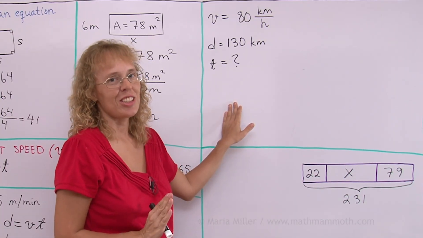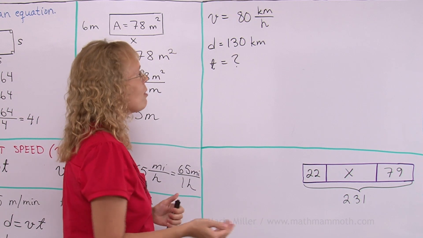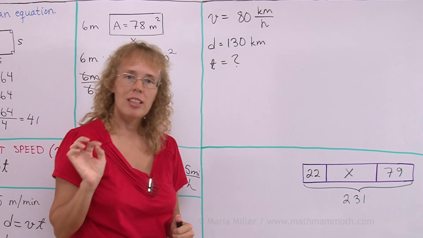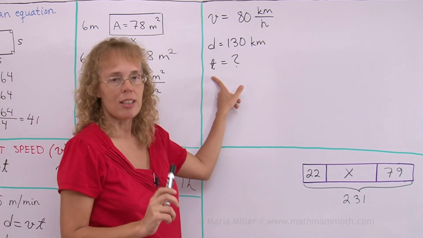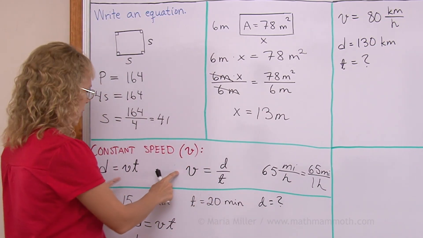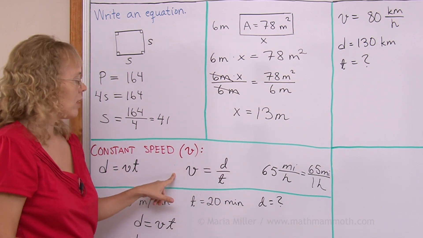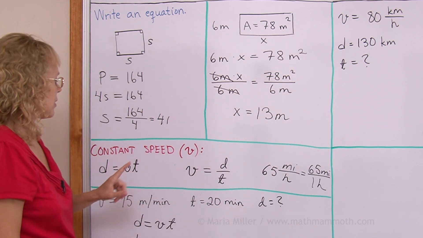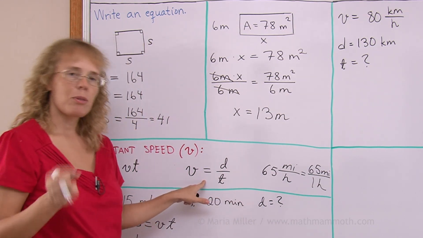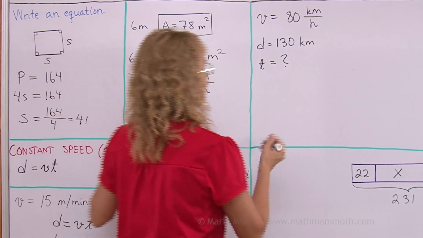Here is a little bit more complex situation now. We know that the velocity is 80 kilometers per hour. Maybe it is a car traveling with constant speed. The distance they need to go is 130 kilometers. How long will it take? The time is unknown. Now, neither one of these is written as time equals something. But it doesn't matter. I can still use this one. I could use this one too, but it's going to be a little bit more complex to manipulate the equation. So I'm going to use this one because I know it's going to be simpler for you to follow.